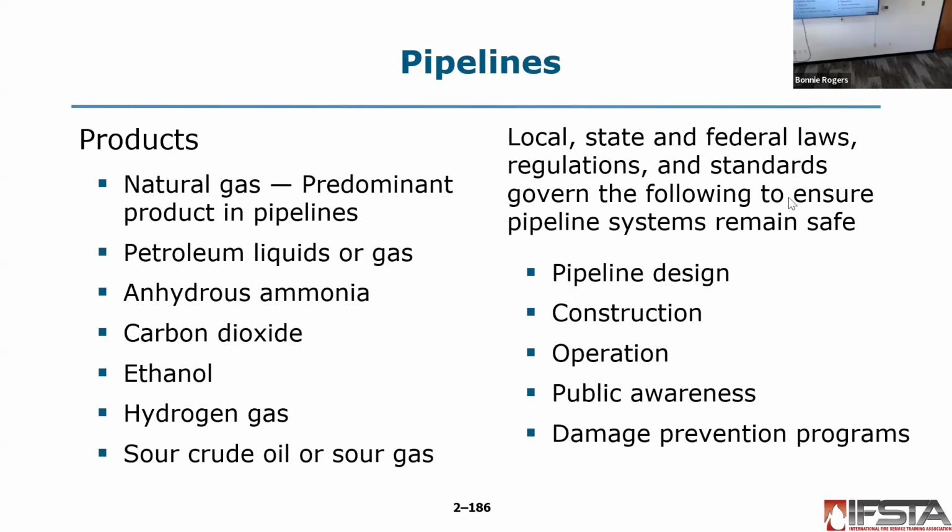We have pipelines here. Might be a problem for us. That's been a problem. All right, what gets transported through pipelines? Natural gas. That's the most common one. We see that a lot around here. What else? Liquids used in combustion processes. Pipelines like sewage. Or like water, more like pressurized.